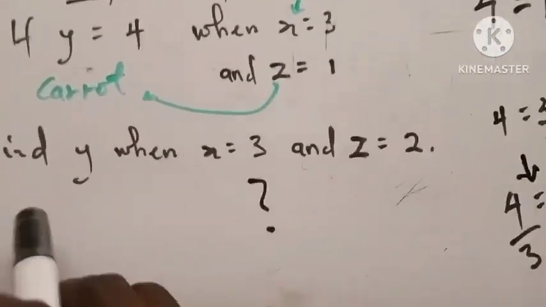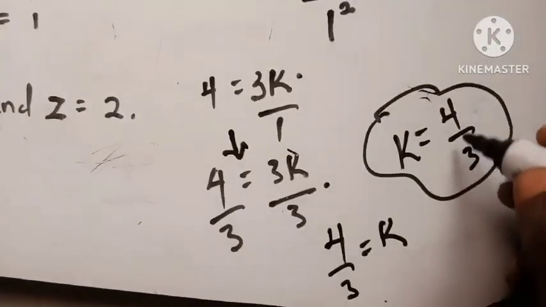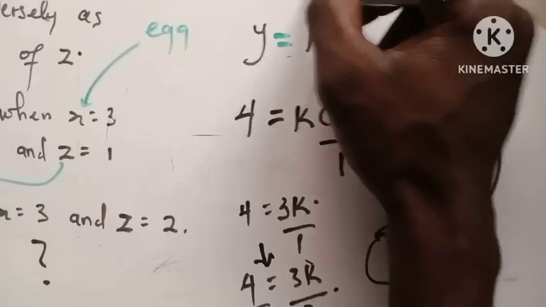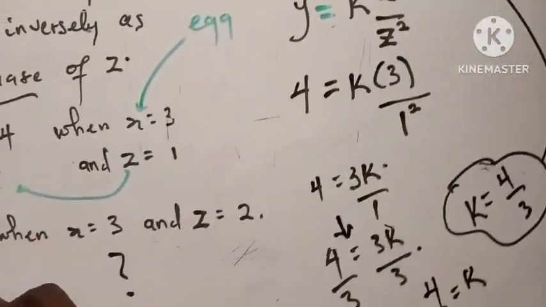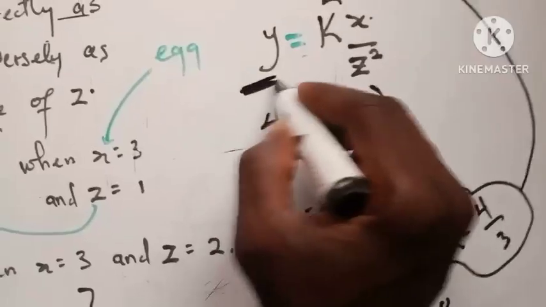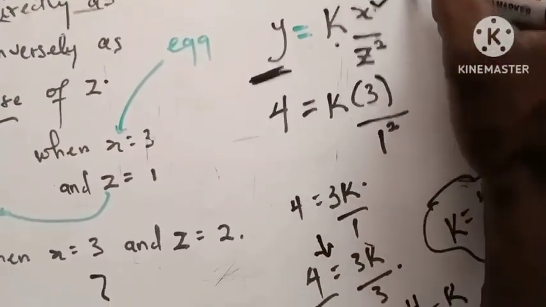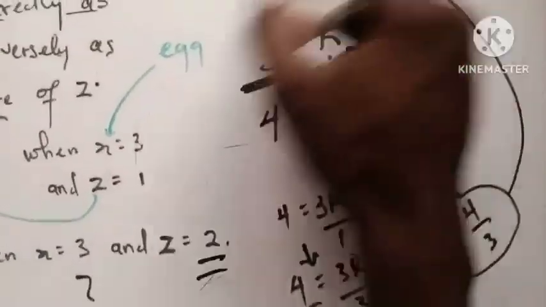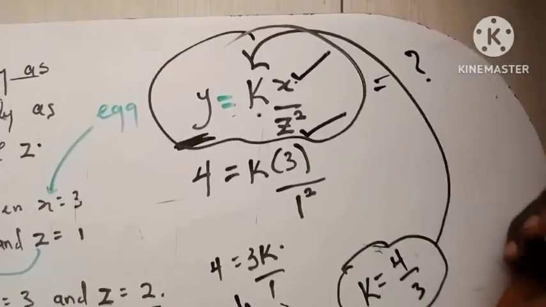Okay, by the way, let me solve it. This is very easy for you. Once we have this to be 4 on 3 here, we are just going to replace it from here. Is that okay? And then what are we doing? We are looking for the price of the indomie. So this is what we are looking for. We have this already, and then we are giving the price of the egg, as well as this one, to be 2. Plug it into this equation here, and then give me your answer in the comment section below.